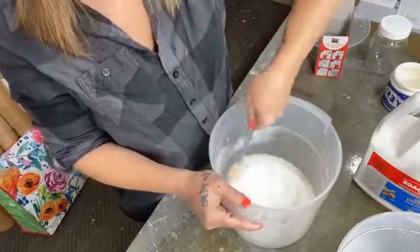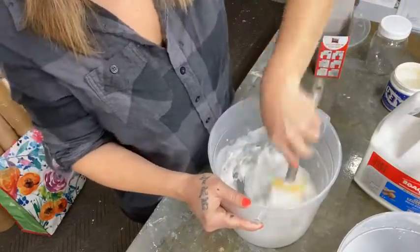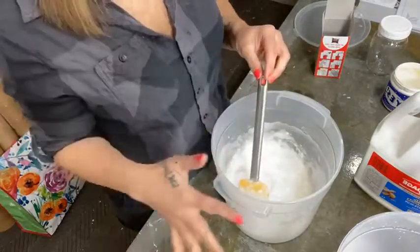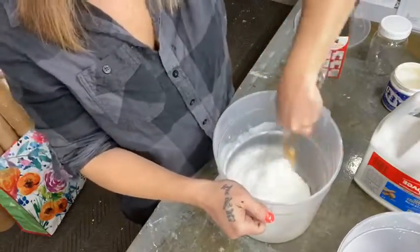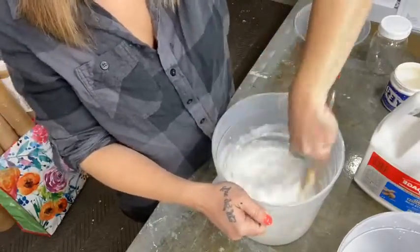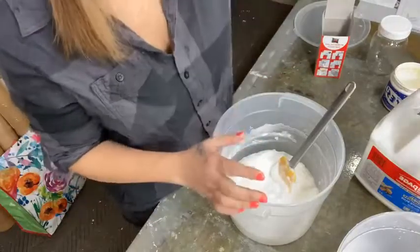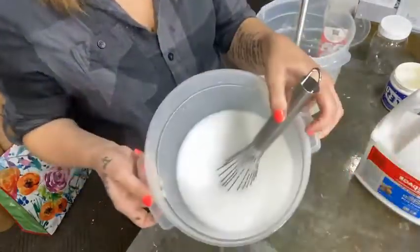I add the glue for a little assurance that my bond will be more permanent. When you add the glue, the consistency changes a little bit — a hand blender works really well here if you want it perfectly smooth, or you can add a little more water and keep whisking. I don't care if it's a bit lumpy, but don't water it down expecting that to smooth it out. The addition of glue does change the consistency just a little bit, but in my case it's really important.